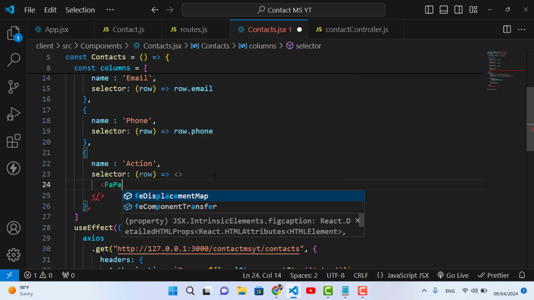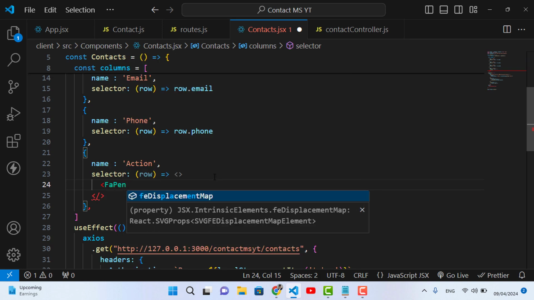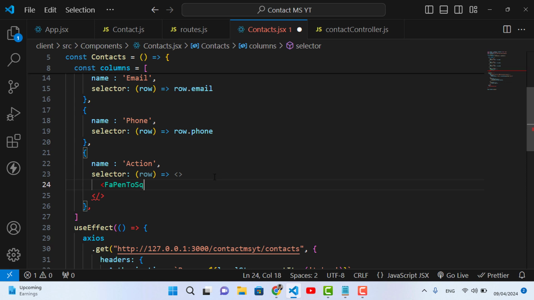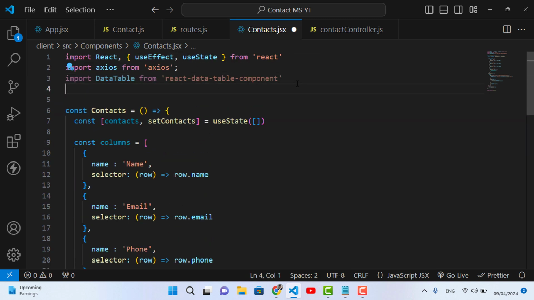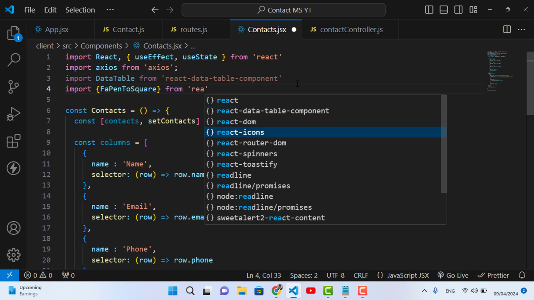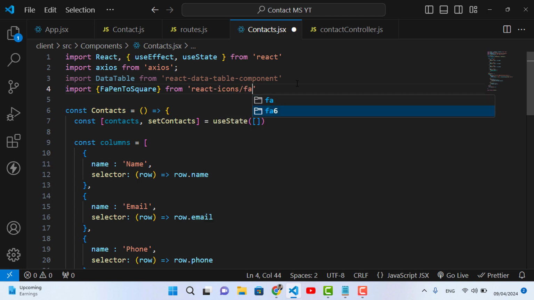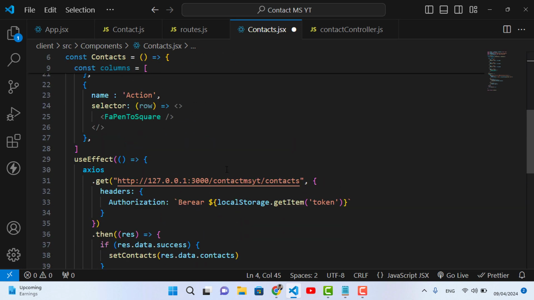The first one will be PopInSquare. We will import it from React icons. Let's import it, Control C, import PopInSquare from react-icons/fa6.